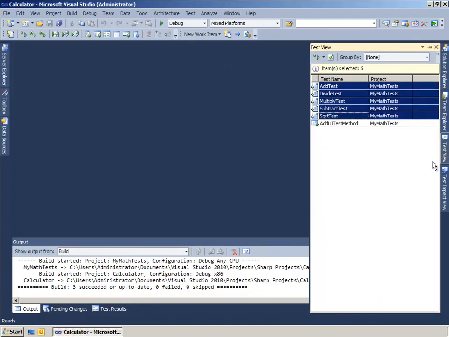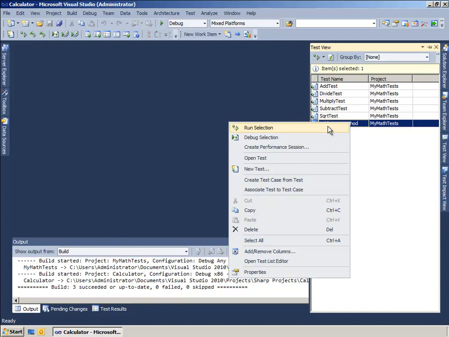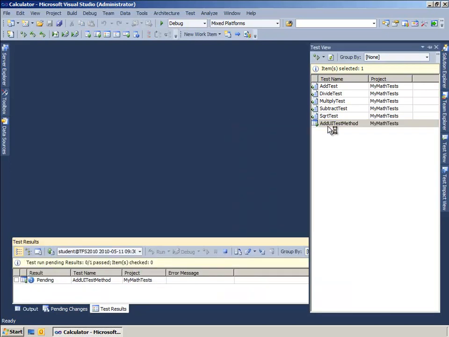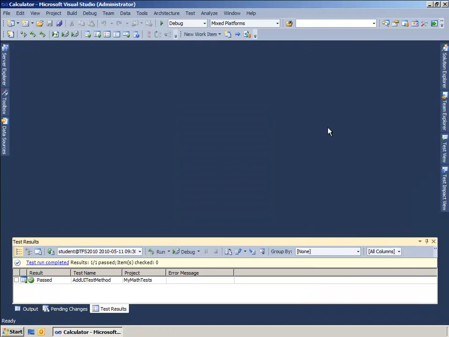And now, as you can see in the list of tests, we have a test with another icon, which is a user interface test. And we can simply run it as any other unit test. And in the background it does all the steps that we did before. Runs the application, inputs values, and asserts that the result is as expected. And then of course the result is passed.